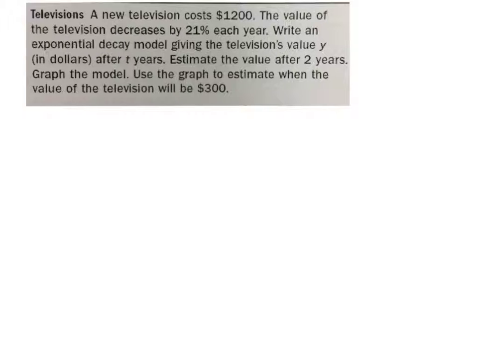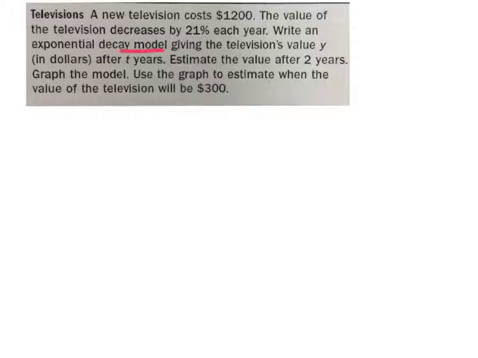A new television costs $1,200. The value of the television decreases by 21% each year. Write an exponential decay model giving the television's value y in dollars after t years. So let's stop there. Whenever we're talking about a model, I still have to leave a variable in the equation. We don't know which year we're doing this for. It's just for any year t, come up with an equation.